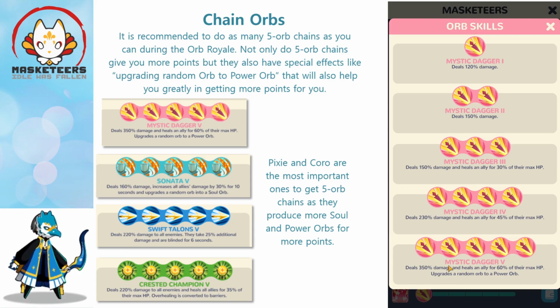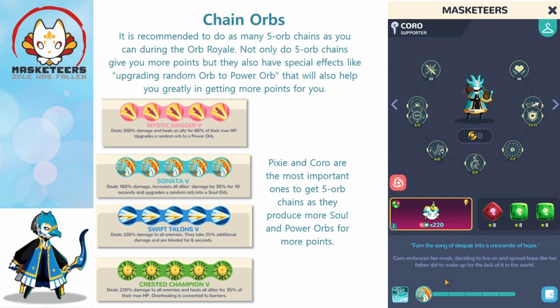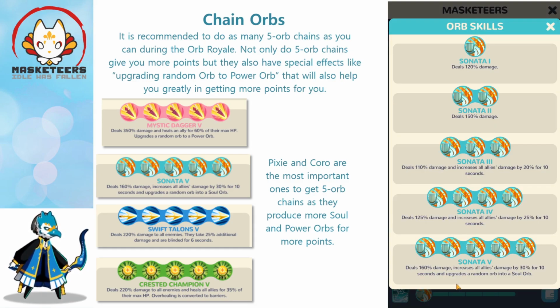So in order, you've got Pixie's Mystic Dagger. At 5 orb chain, that gives 350 damage and heals an ally to 6%, but most importantly it upgrades a random orb to a power orb. Then you've got Koros. That's a 5 chain attack that deals 160% damage, also increases ally damage by 30% for 10 seconds, and again, more importantly, it upgrades a random orb to a soul orb.